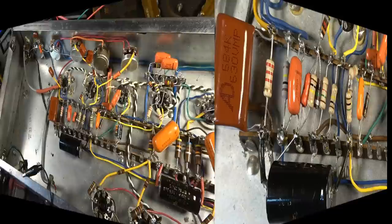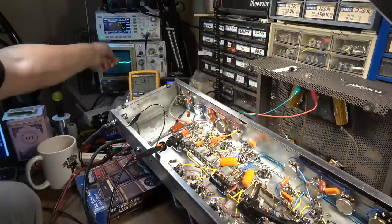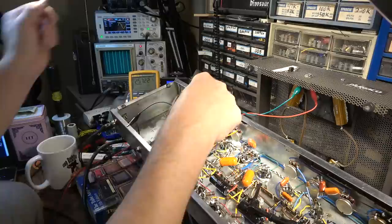Okay, I've inserted a 1 meg resistor in that spot. I haven't even clipped the ends of the leads off yet. I've just tacked it in for the moment because I may end up pulling it back out of there, but I want to see how it responds when we fire this thing up now. Okay, so there's the wave right there before the resistance that I just inserted. Here it is after, and you can see it's still clipped. Still clipped on that top edge. I think that actually just made it even more pronounced. And then on the other side of that, it's going to be really clipped, I'm sure.